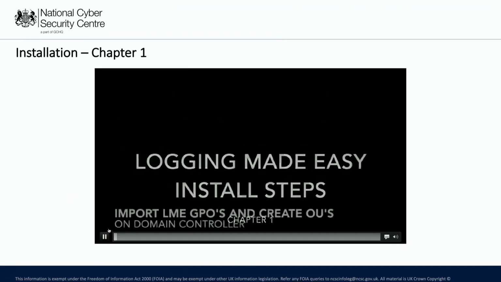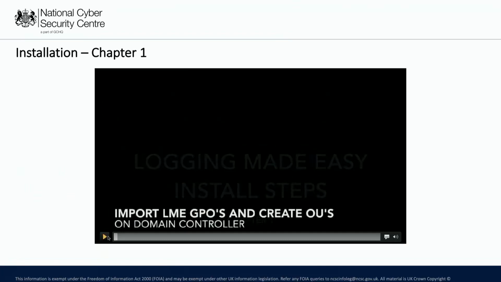So, quick show of hands before we crack on with the video. Has anybody looked at the documentation before today? One, a few hands, a few. All the documentation is in Markdown on GitHub, so it's freely available. You can go to github.com/UKNCSC/LME. It's all available there, but we'll talk you through the first 3 of the 4 chapters. The 4th chapter is download JSON file, upload JSON file.